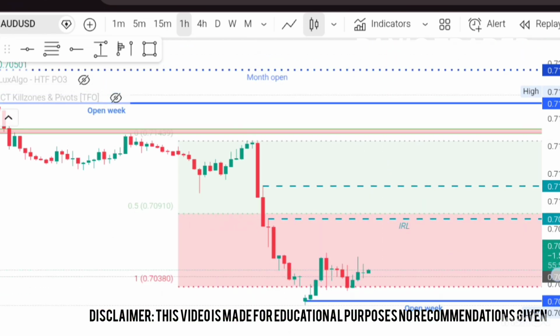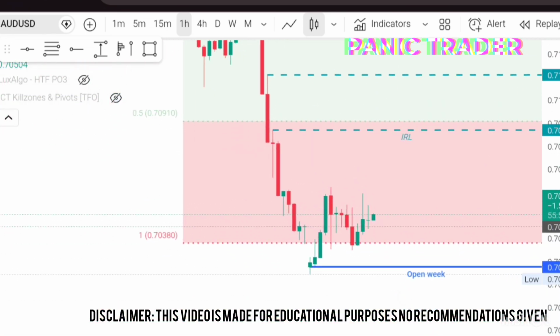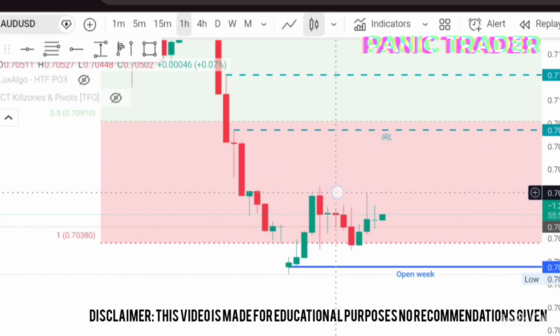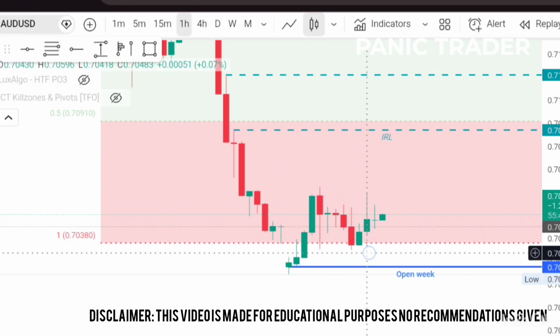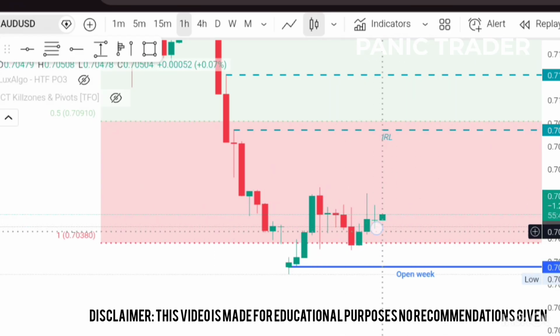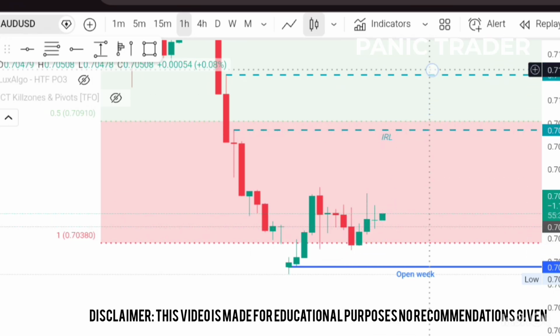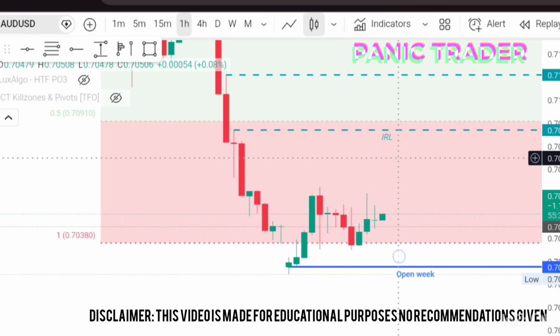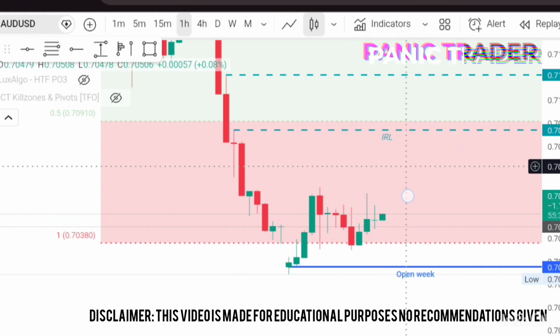That's all. So until now, I am seeing some bullishness in AUD. Since this high tagged the fair value gap and doesn't create lower lows, and it is also showing some clear supports here, most probably I will target this first IRL and second IRL when the dollar becomes somewhat weak, when it is reaching the IRLs.